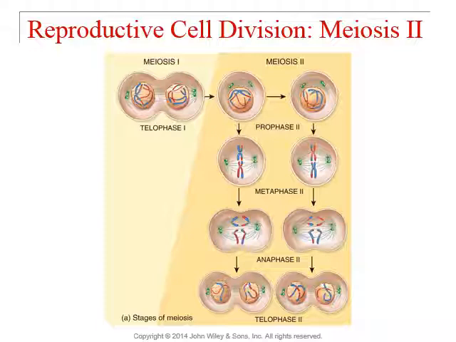So again, we have the fully formed nuclear envelope. We see the centrioles have not migrated yet, but they're in the process of migrating to the poles. But the nuclear envelope is still fully formed at this point. When you get into metaphase 2, the nuclear envelope has dissipated. We see the centrioles have moved to the opposing poles. The mitotic spindle has been formed, and your chromosomes will line up at the metaphase plate.